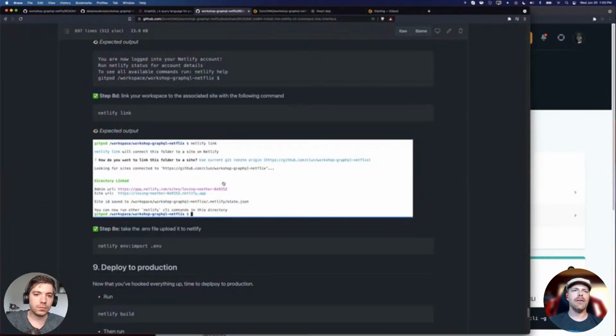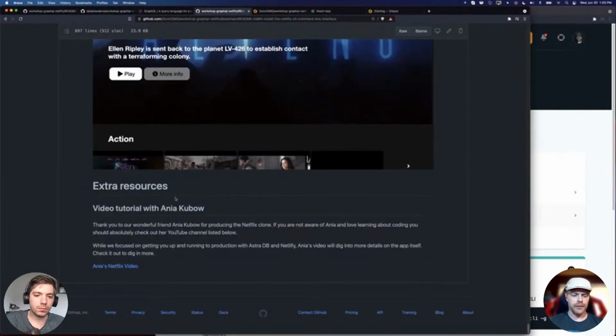Also at the very bottom, you'll see this extra resources section, and that's where Anya's Netflix video is. For those of you who really want to get into more of the UI components, the React pieces, watch Anya's video and go through it and struggle a little bit, honestly, so you can get the feel and flavor of how to actually build it. Then you can combine what Anya's doing and what we're doing to get the whole end-to-end package.